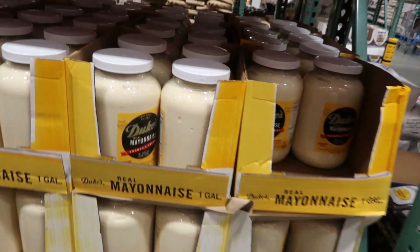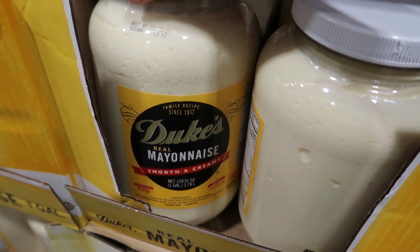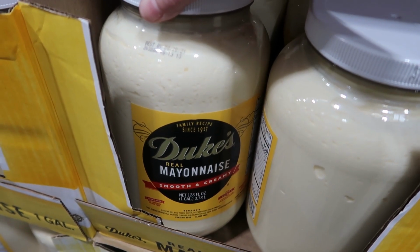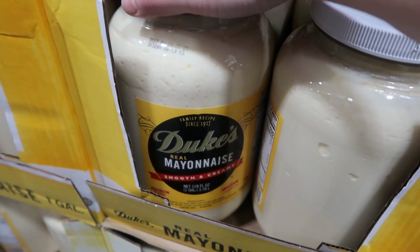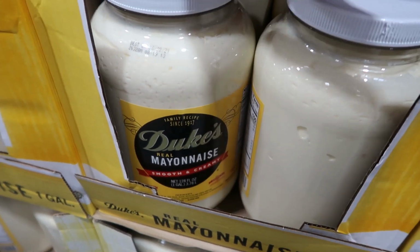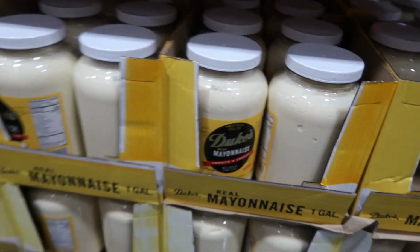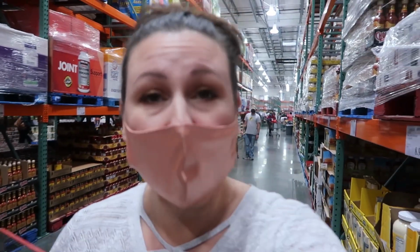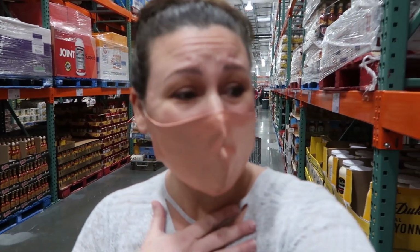And then in the South, there's no debate that this is the best mayonnaise. It has 0 sugar. However, it has really inflammatory oils. So we do buy this, but I just know that and try to use it in a limited quantity for myself because the inflammatory oils can really bother me. But this huge thing is only $8.99, y'all. I highly recommend Chosen Foods mayo. They usually have it here. They don't today. I hope it's not gone. The Chosen Foods mayo is made with avocado oil. I buy that one for myself mostly, and I usually buy it here. So hopefully that's gonna come back.